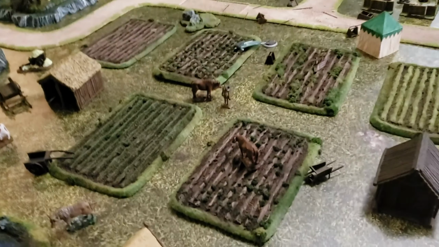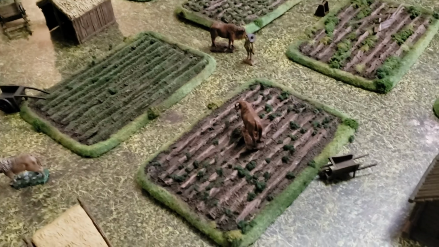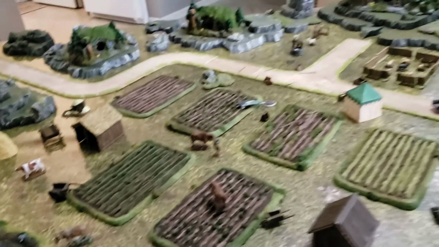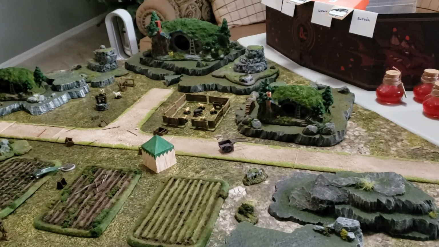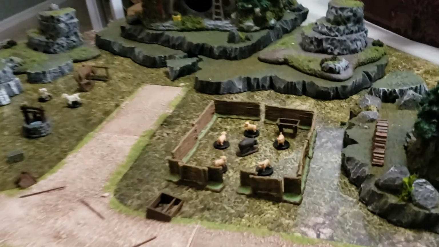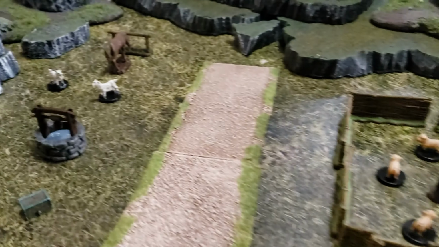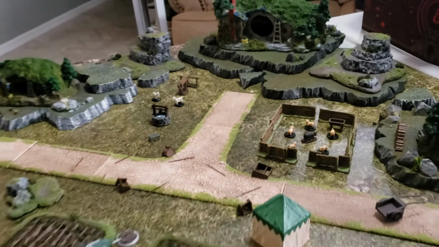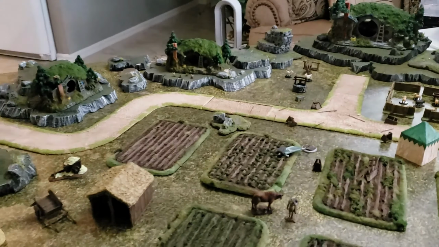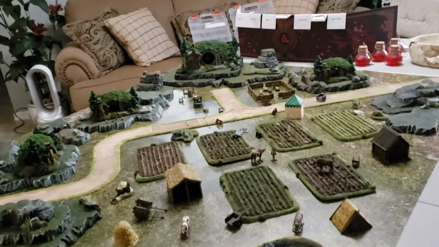And then I found these fields on eBay. You could craft them yourself easily, I'm sure. I just threw them all on a grass mat, and then grabbed some roadways and threw it together, and there you go. You get some pigs and stuff in a pen, and some goats and whatnot, and that kind of stuff all laid out. But that's the general idea of the layout, at least, that it's a Hobbit Shire.